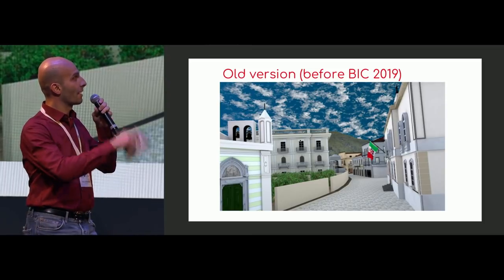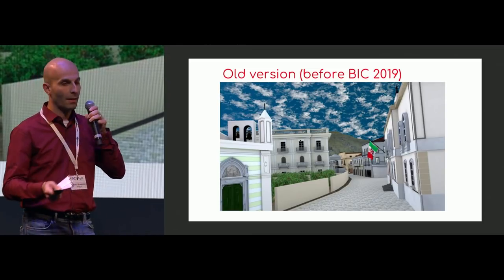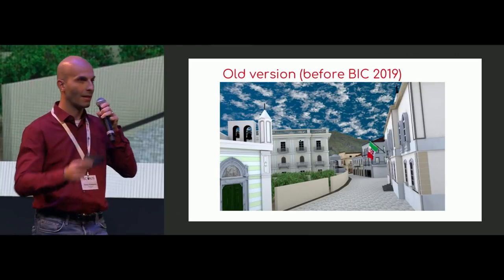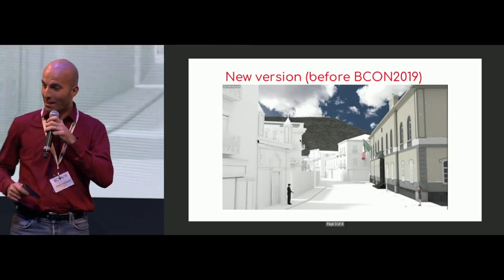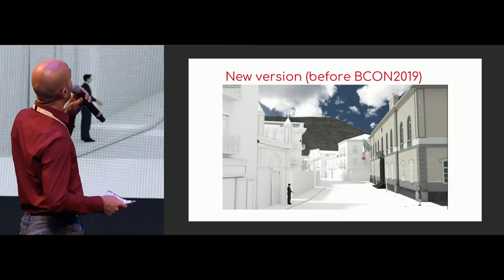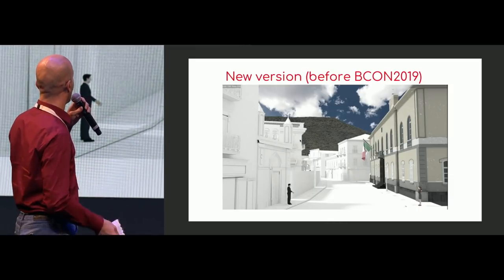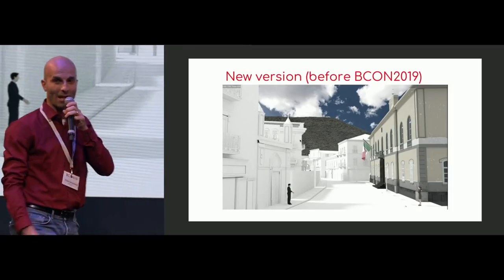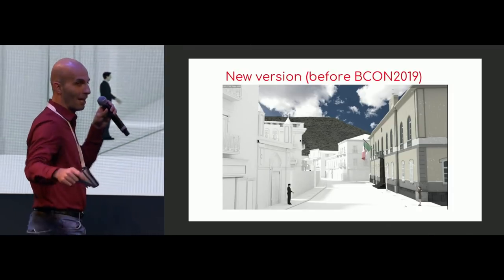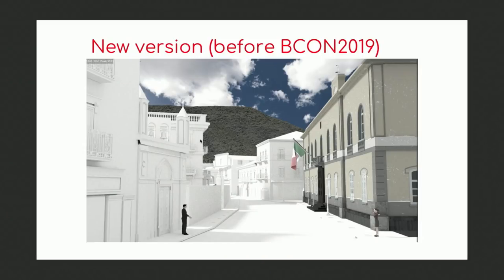Of course, the textures have been stripped down, and now other people are working on it. I'd like to thank Nicolas D'Amore here. And we can go to the next picture, which is what the project is now, Blender Conference 2019. So we have a guy and a lady. It's not a T-pose, actually. It's just saying, what am I doing now? Making a T. There's the flag of the old Italian Republic, and the rest is now under construction.